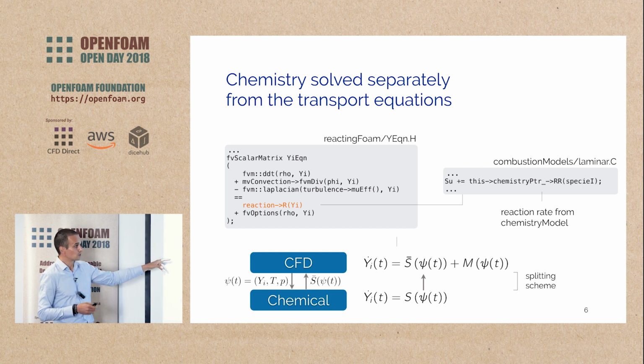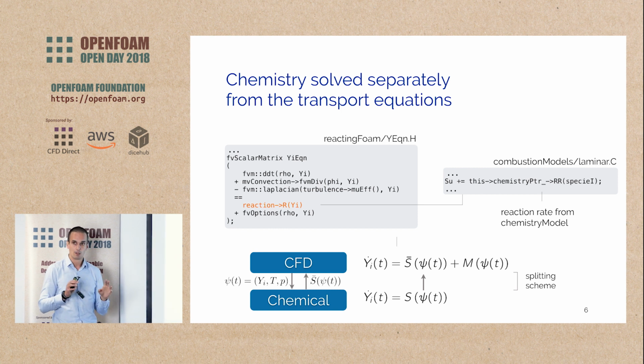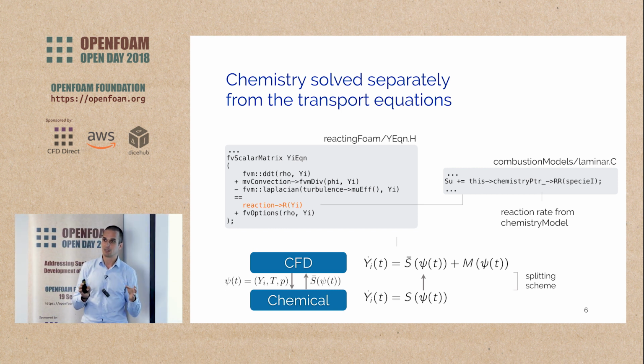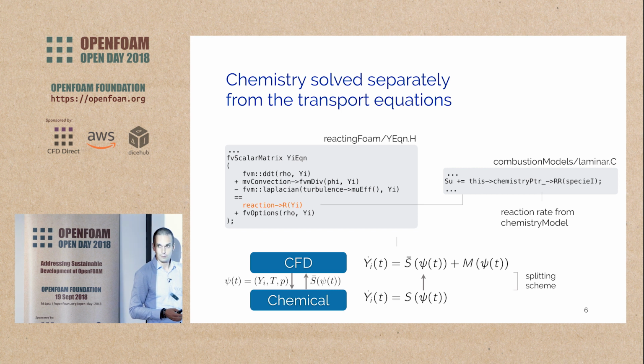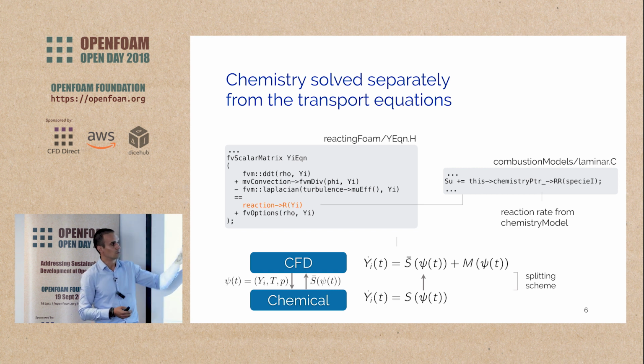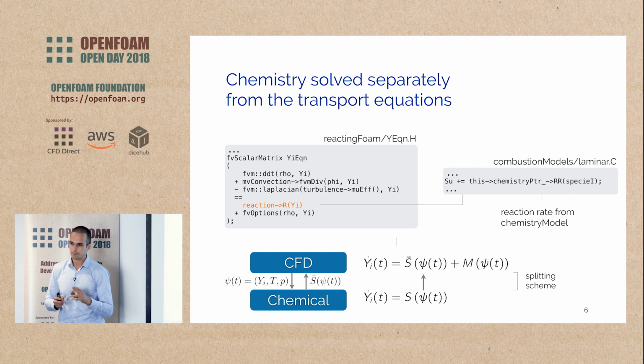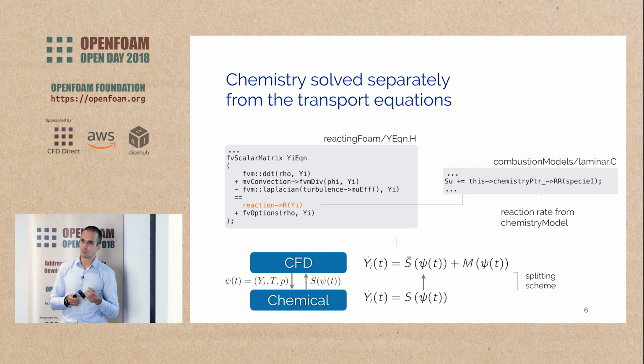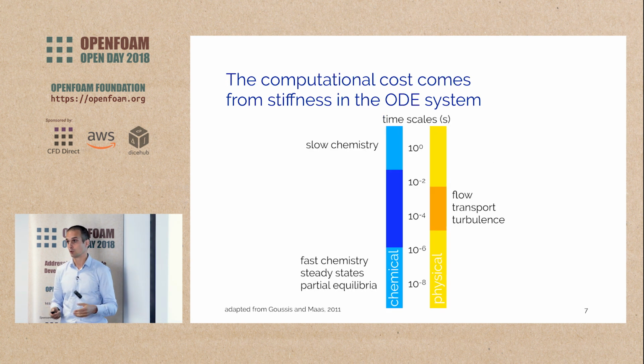And it is computed somewhere else in my chemical box, where we assume that nothing is changing during this same time step. So it's called a splitting scheme, where you basically assume no mixing, no transport to solve this set of ODEs. And this is done in the chemistry model library through the combustion models interface. So to get the complexity of these two boxes, basically you need to understand that for combustion, but also for many reactive systems, the set of ODEs we need to solve is very difficult. It's nonlinear and stiff. And in general, stiffness comes from the large range of timescales you have.